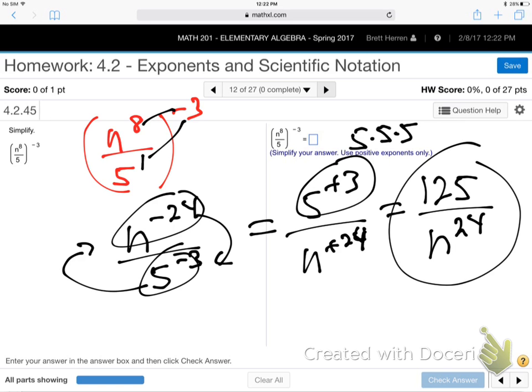So if that would have been an N on the top, then we would have subtracted those? Exactly, because if the bases are the same, then we subtract powers vertical or add powers if they're side by side. Exactly, that's for same bases. Right, but if they're different bases, we just keep them separate. That's right.